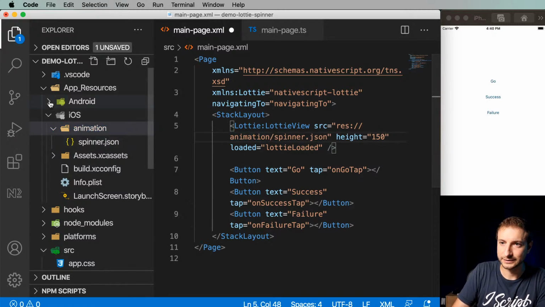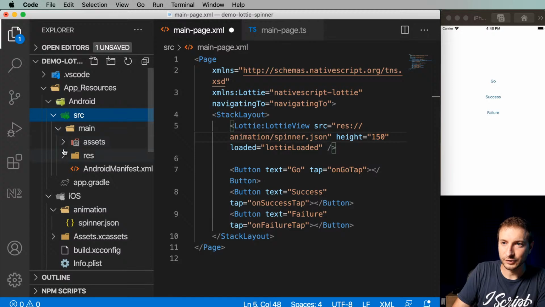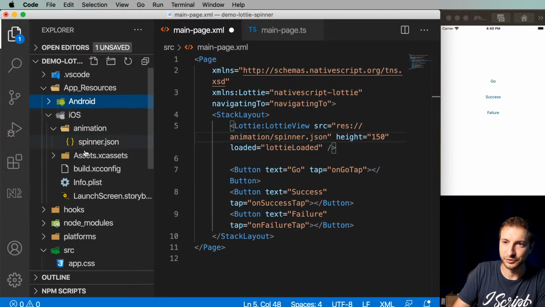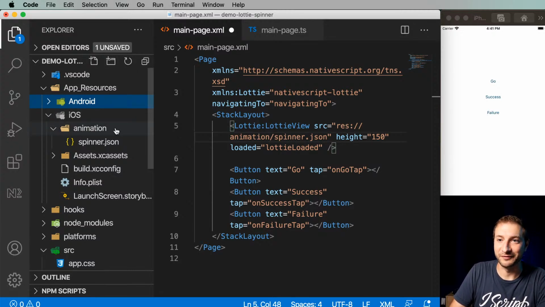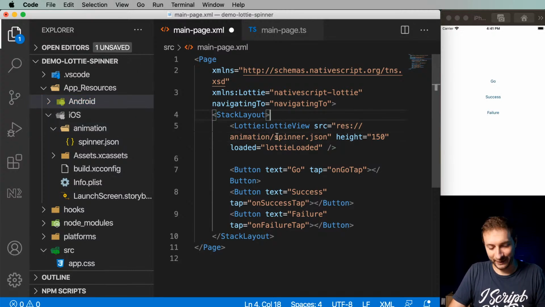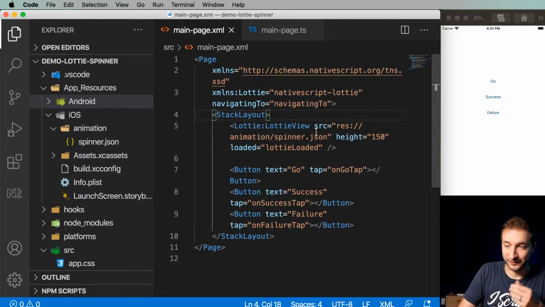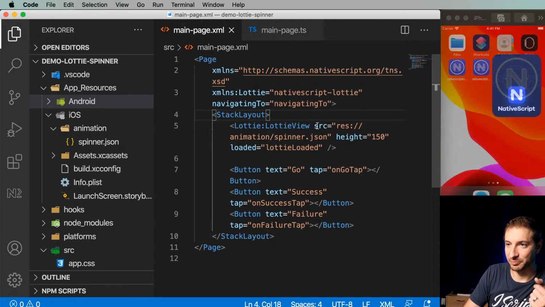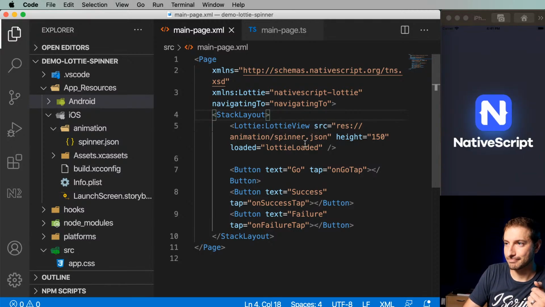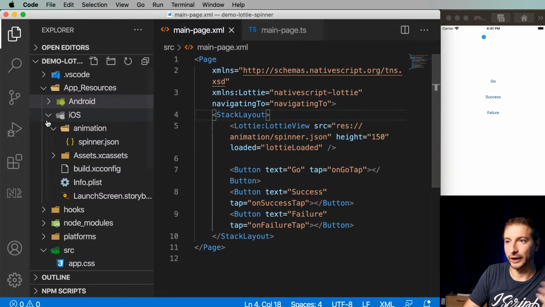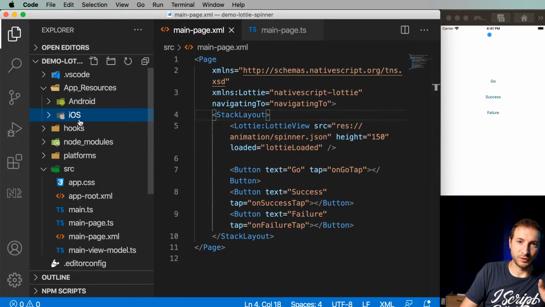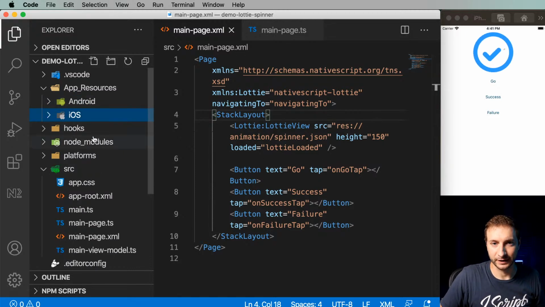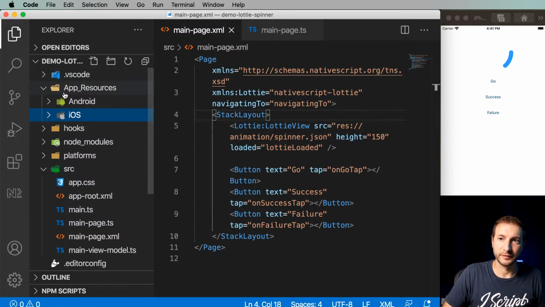Okay. So I didn't make it plural. I did in Android. Okay, so you get the idea. Basically, you want to make sure that the file you're referencing is actually spelled correctly. So I'm not going to bother fixing that right now on Android, but okay, there it is.